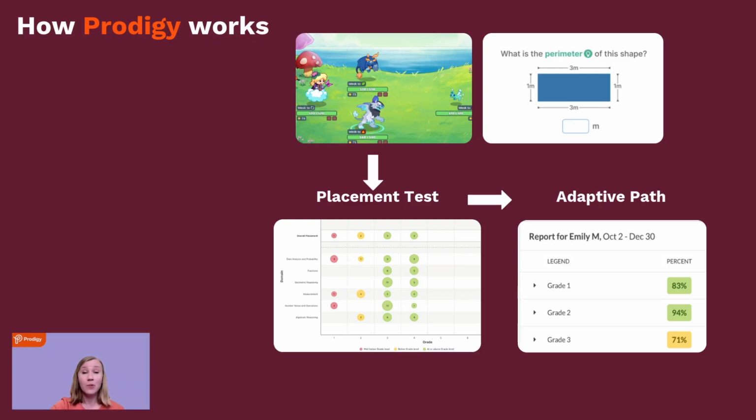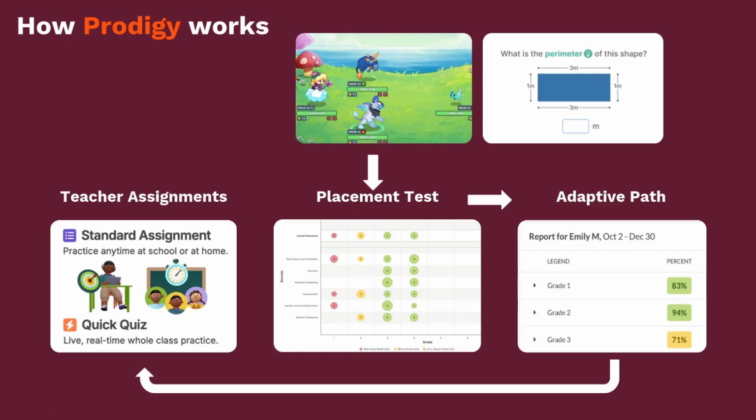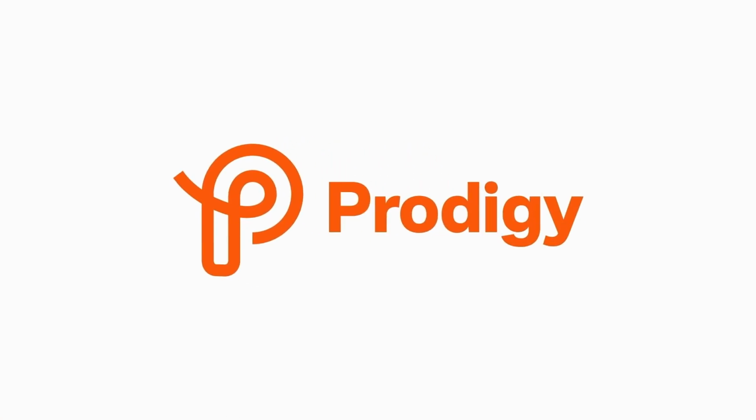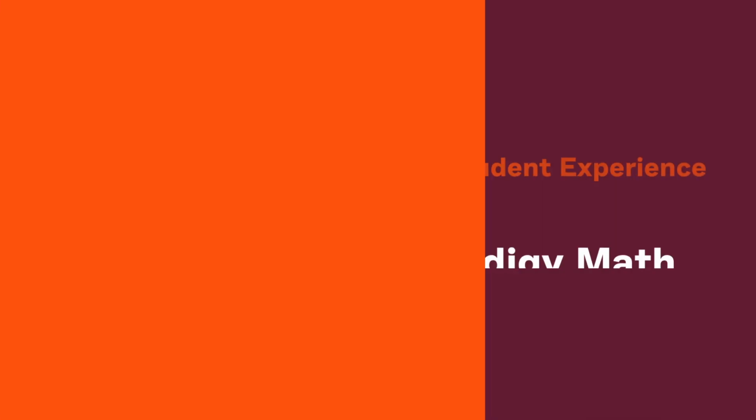Now, here at Prodigy, we recognize that the teacher's agenda is the most important part. So when a teacher creates an assignment on Prodigy, that assignment takes priority over everything else. When students finish the assignment, they will then go back to the placement test or the adaptive path if they've already finished the placement test. Here's a glance at what your students will see in Prodigy Math and English.